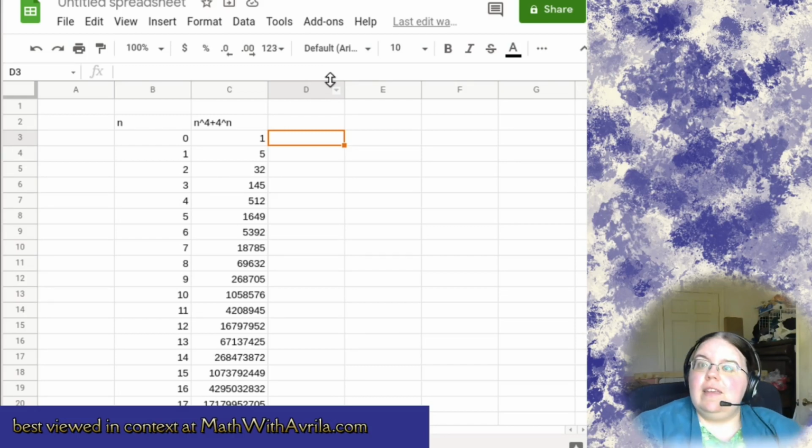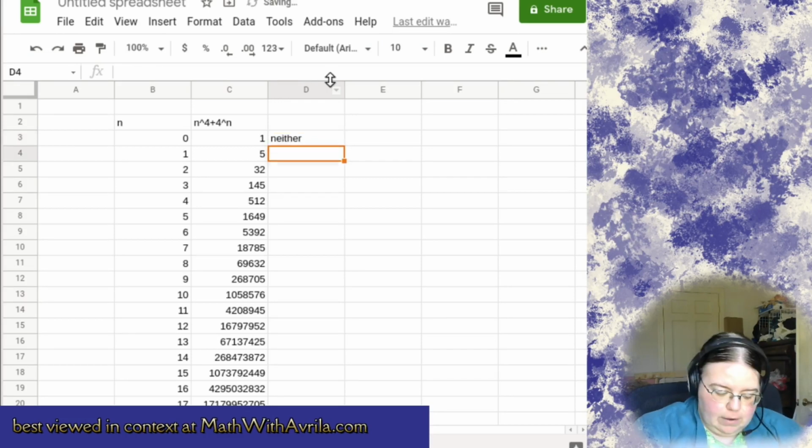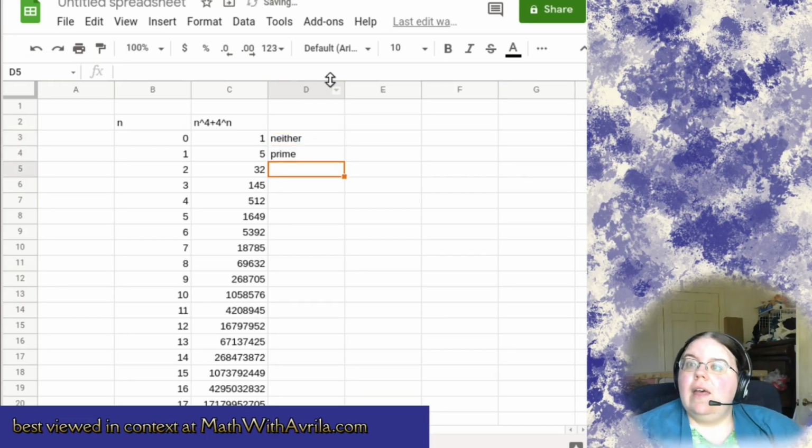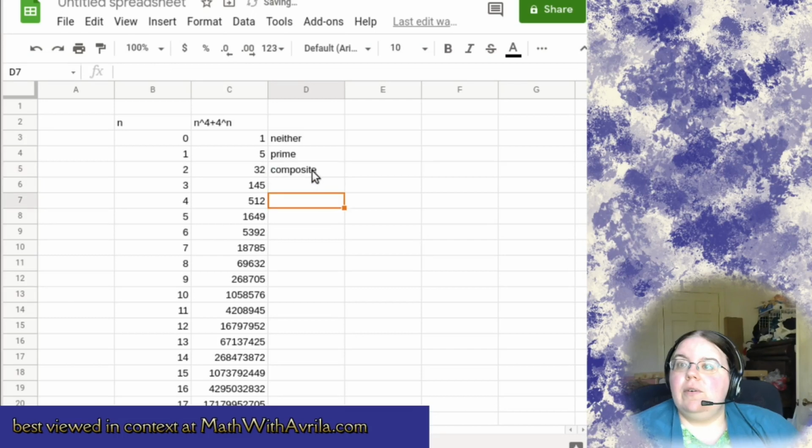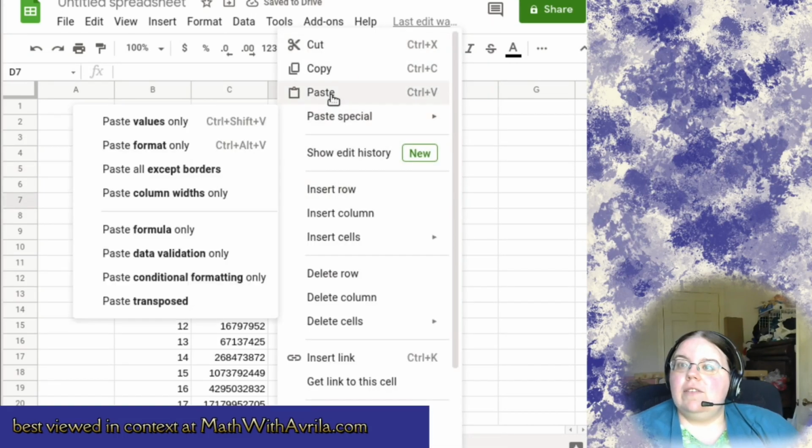Okay, so we see that if we plug in 0, we get 1, which is neither prime nor composite. 5 we already know is prime. 32 we know is composite because it ends in a 2. And we see that a lot of these end in a 2.